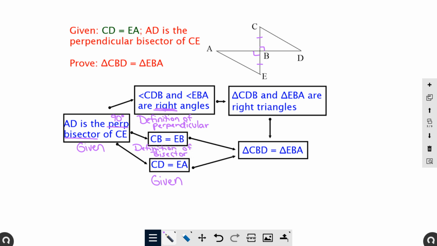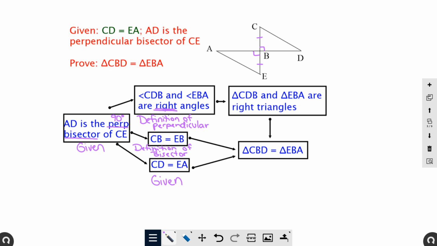So when you have those words, a lot of times it will split it up, especially if there's two words. Perpendicular and bisector are kind of two different things. So the definition of perpendicular is to have the 90-degree right angle. The definition of bisector is split some things in half. Now, this was not marked in our picture, but you want to make sure that you mark it because that's going to help us with the next few things.